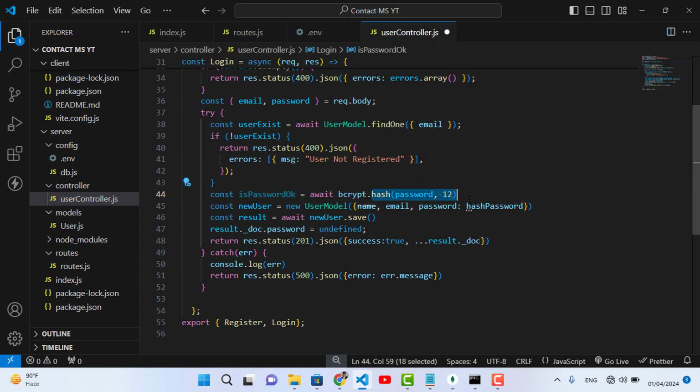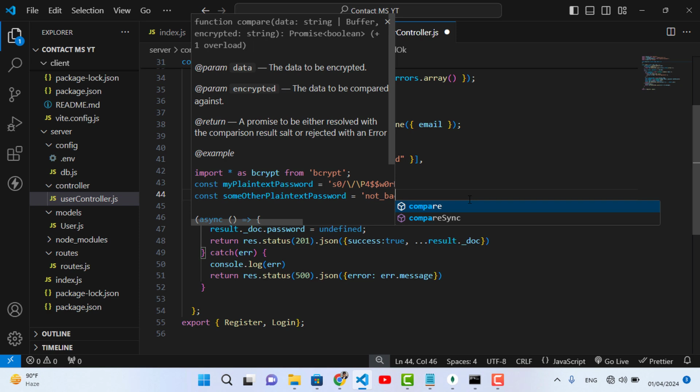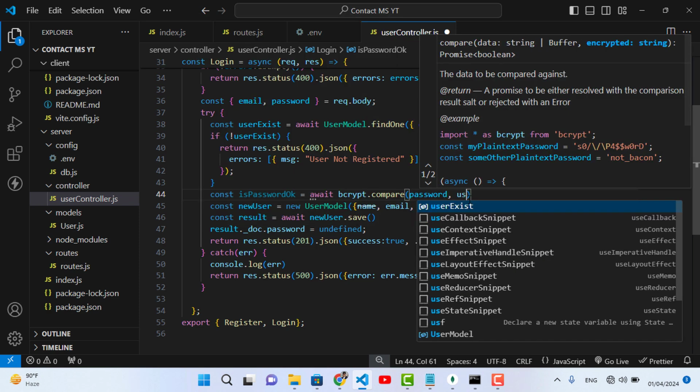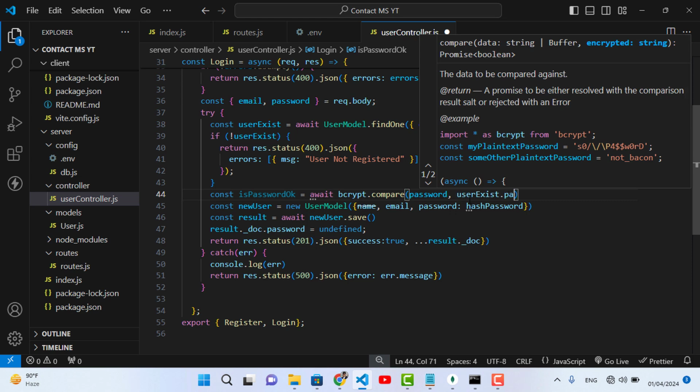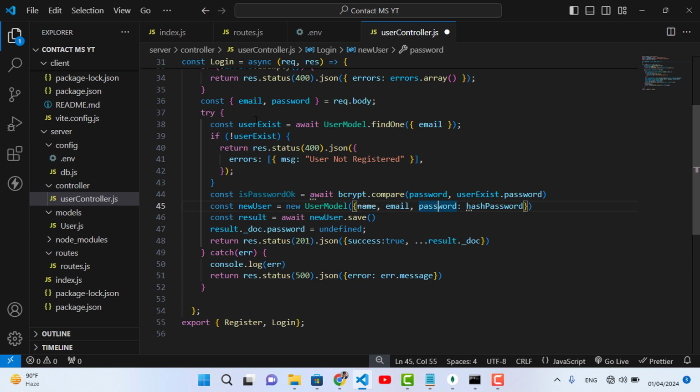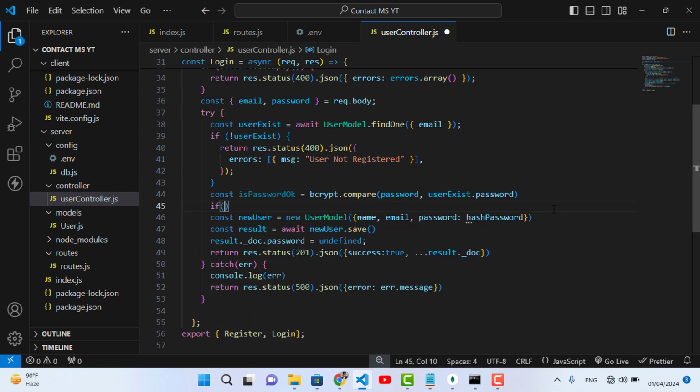Now we will use the compare method, and pass first of all the password, then userExist.password. If the user was existed, then it will be stored inside this userExist, so we will compare these two passwords. Now we will check if the password was okay.